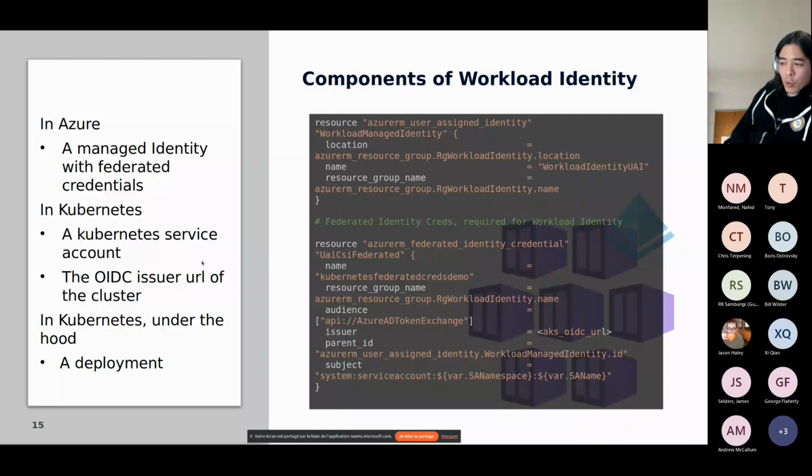And under the hood, what will make it work is what we will install on our Kubernetes cluster. If it's Azure Kubernetes Service, it will be an add-on. So this is what I will do. I will show you how it's working. This is quite easy, just add an add-on.